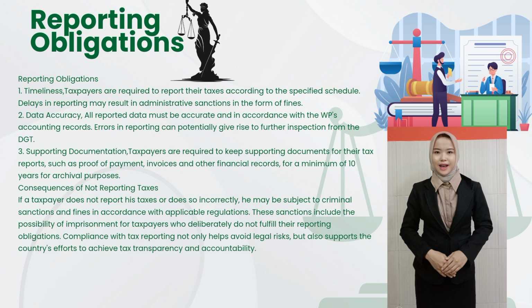Consequences of not reporting taxes. If a taxpayer does not report his taxes or does so incorrectly, he may be subject to criminal sanctions and fines in accordance with applicable regulations. These sanctions include the possibility of imprisonment for taxpayers who deliberately do not fulfill their reporting obligations. Compliance with tax reporting not only helps avoid legal risks, but also supports the country's efforts to achieve tax transparency and accountability.